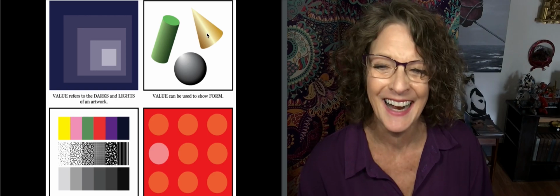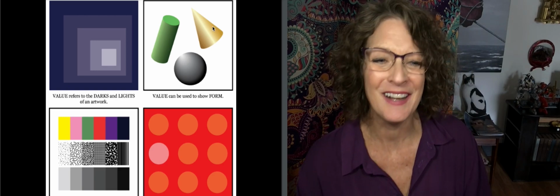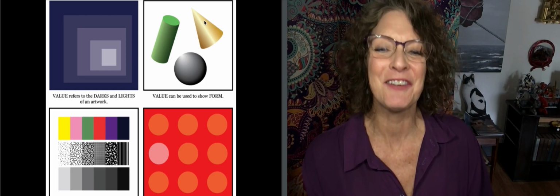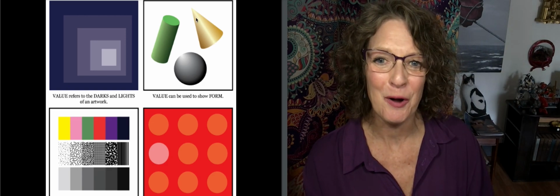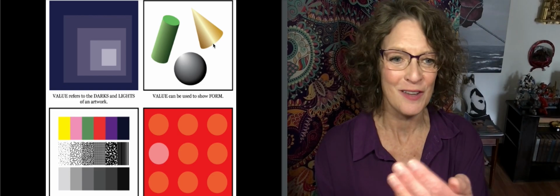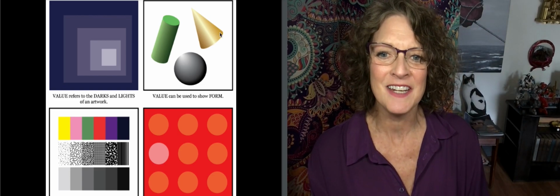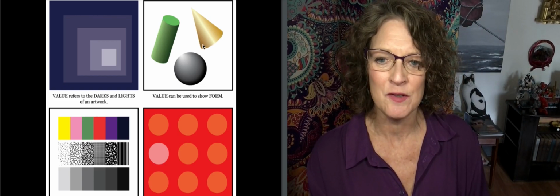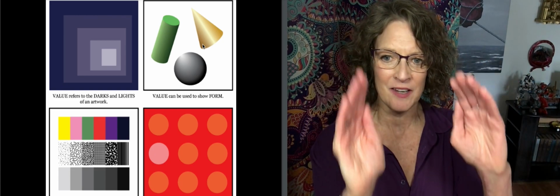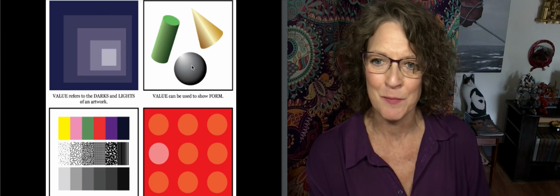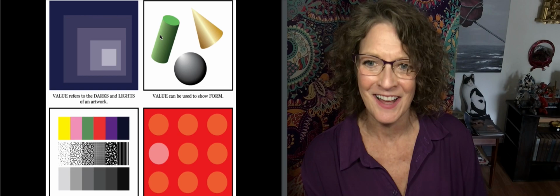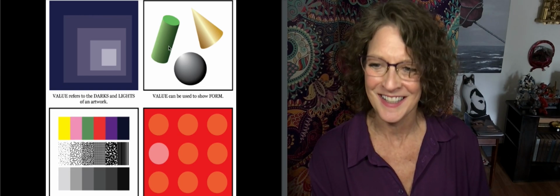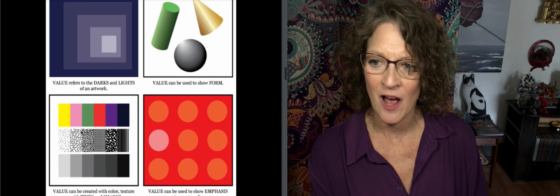If you look at this, I'm drawing a blank. Cone. I wanted to call it a cylinder. If you look at this cone here, you can see that there is a glow of light right here on the part of it that's closest to you, and then it's in shadow. Darker values are used to make the cone appear to move away from you. Similarly done on the sphere and on the shape that is a cylinder, you can see the light values here, dark values here.